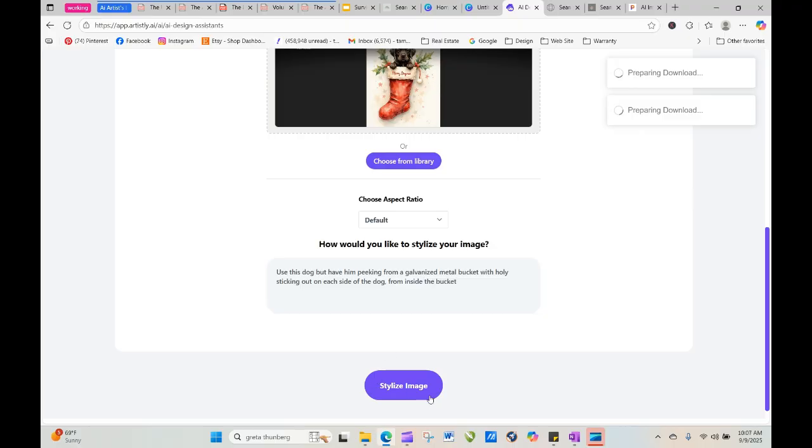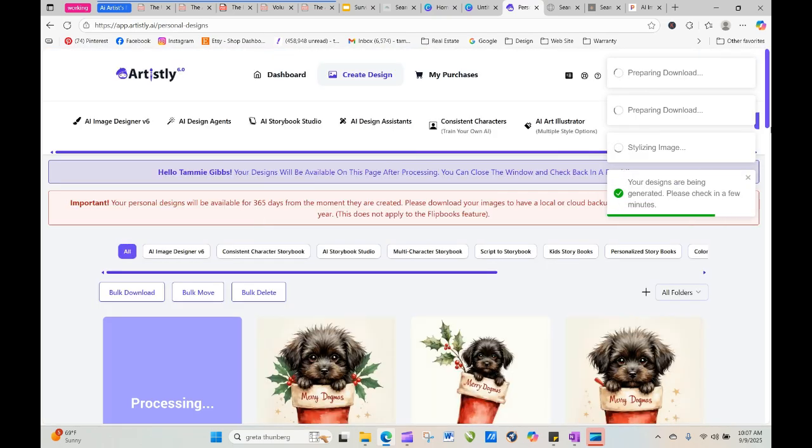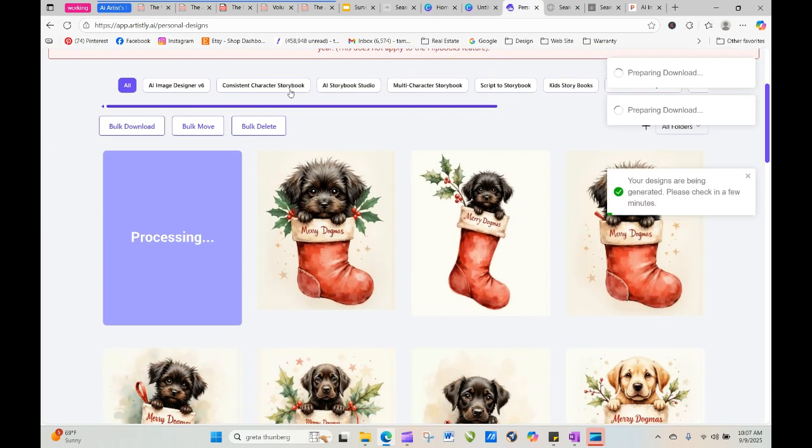Okay, let's just see if we can change it up and see if Stylizer will do that and give us a different picture with the same dog. Because this is where you could get a varied pack.